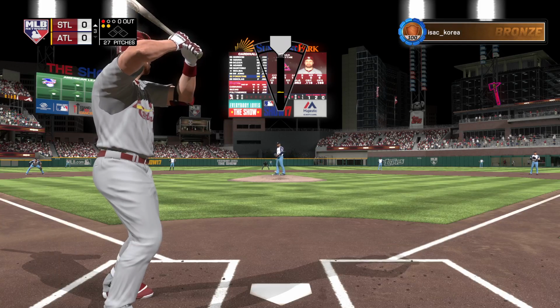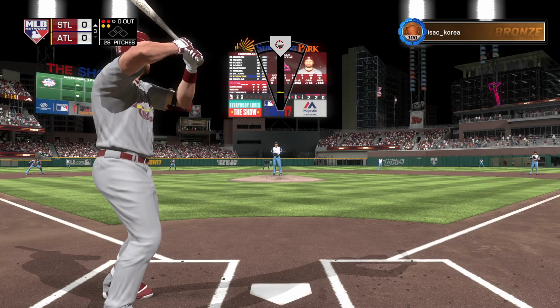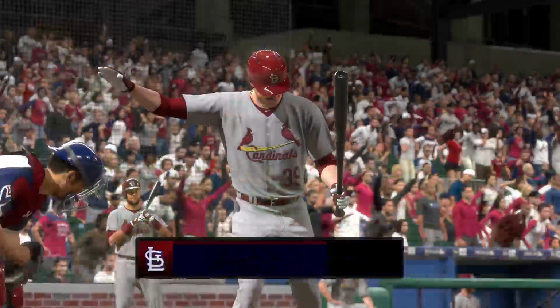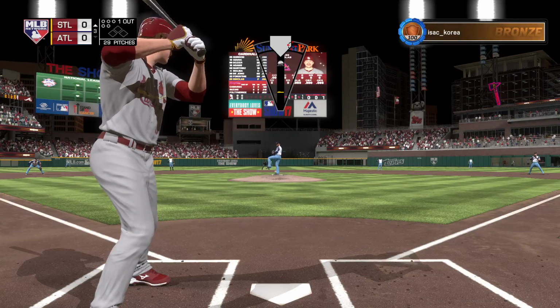I think his eyes lit up when he saw that pitch coming up at his eye level. Yeah, good luck. But hey, a high fastball all of a sudden becomes really dangerous for a pitcher if it's not spotted above the zone. A little height difference makes all the difference. And a check swing here, but the bat clearly breaks the plane as he's set down for the first out.